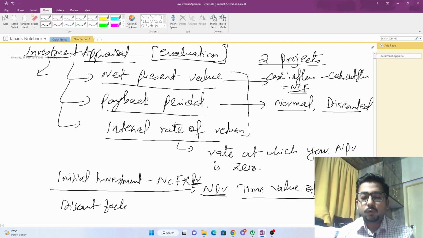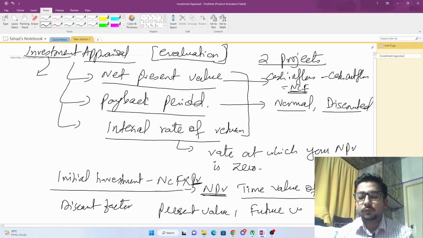There is one word which will be used in this, which is termed present value, and there's one word which is used in the examination in the video, which is future value. What is future value? What will be the value of a certain thing in the future? XYZ value will be there in the future. And what is the value of that particular thing which is being quoted in the future time period? What is the value of that amount in today's world?